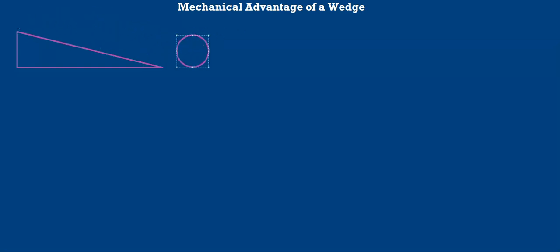So let's draw ourselves some ball or some weight that we want to push up an incline. Let's say that this weight is 10 pounds. So 10 pounds going down. And let's say that this incline is 1 foot tall, and let's say it is 5 feet in length. So I have two questions for you. If we want to push this weight up this incline, first off, what is the mechanical advantage? And of course, the second question is, what would be this effort force?